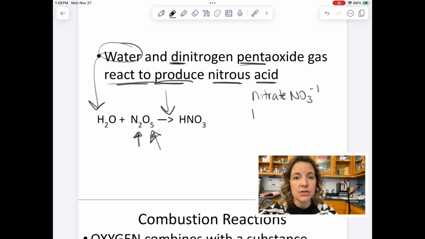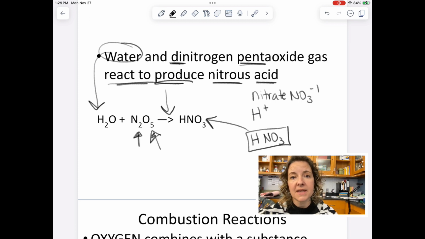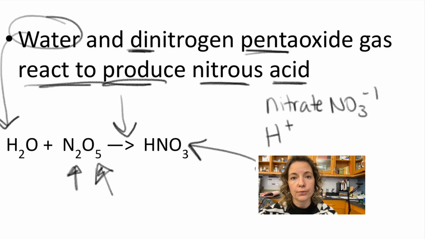Now there's no hydro on the beginning of that name, so it must be an acid with a polyatomic ion. So since it ends in nitrous, OUS, it must be nitrate, NO3. So we're gonna have to put hydrogen with NO3. Now hydrogen gets a +1 charge and NO3 gets a -1 charge. So the formula for nitrous acid is going to be HNO3.